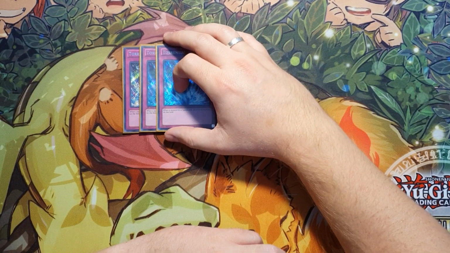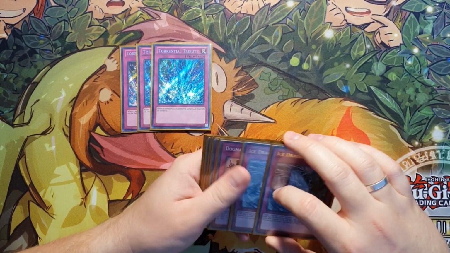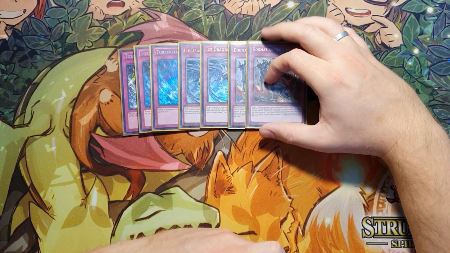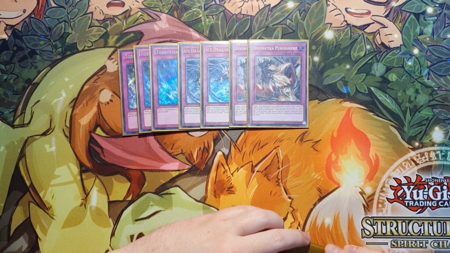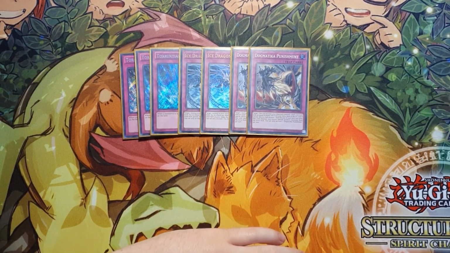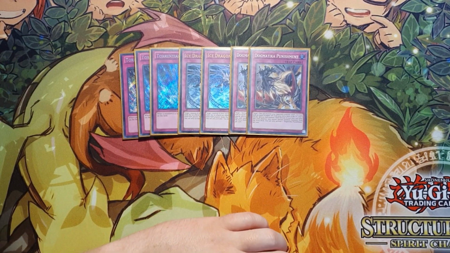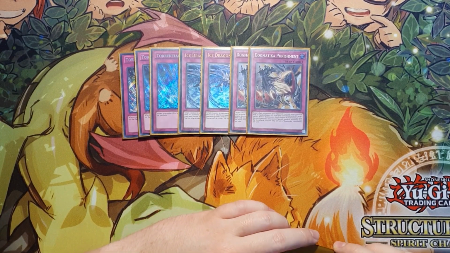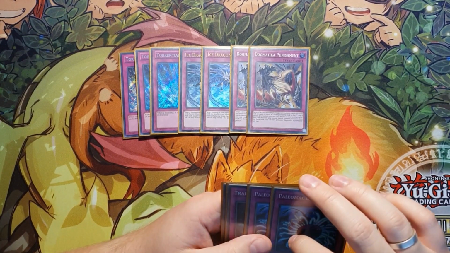counter trap, continuous traps, the normal traps, 3 of the best card in the game, 2 of the second best card in the game, and then 2 of a card that's slowly becoming more and more mediocre. But I still think it's very valuable against rogue decks that can't deal with the double pop. But I do think this is probably going to get changed out for something else at some point, whether it's needle sealing or maybe back row removal like heavy storm dusters in the main. But for now, the card was in the main deck.